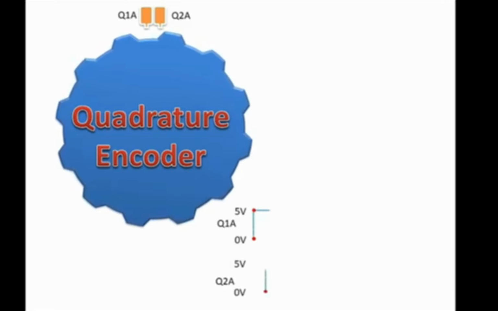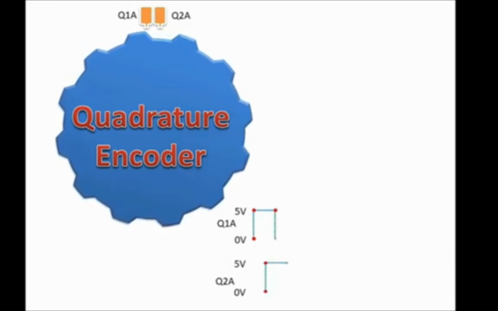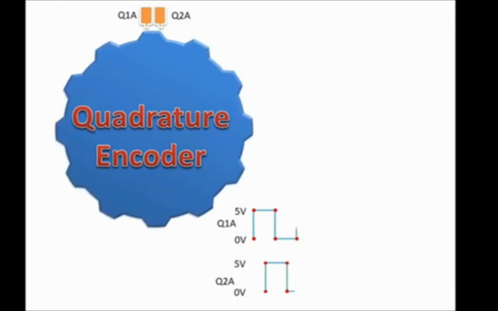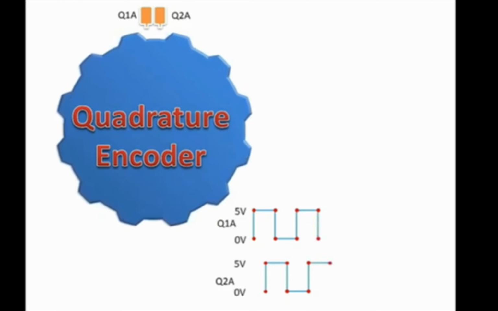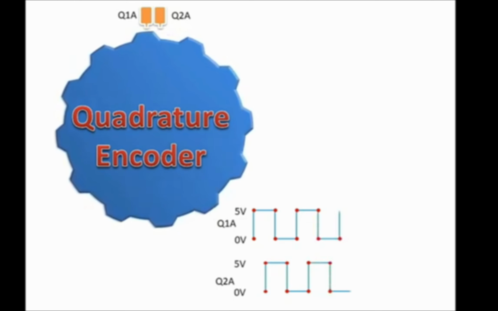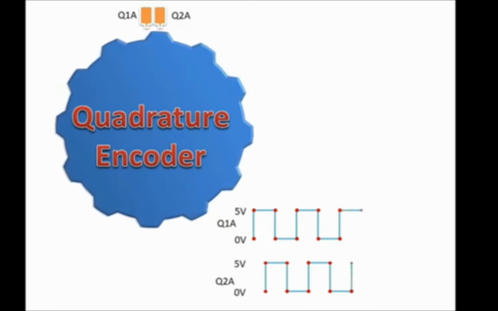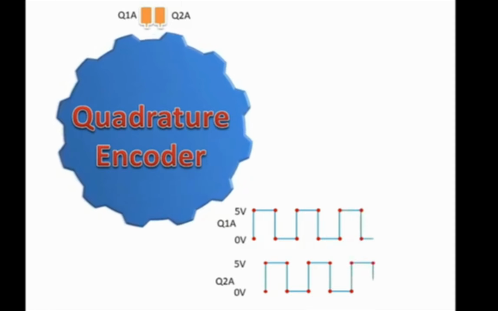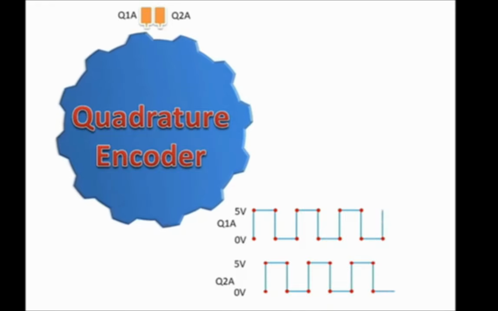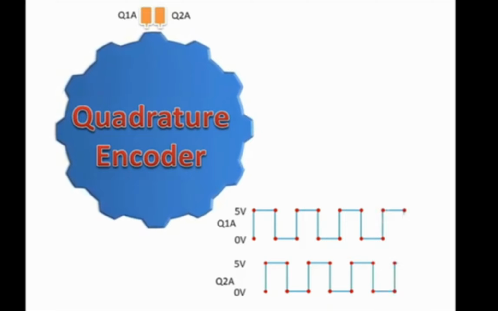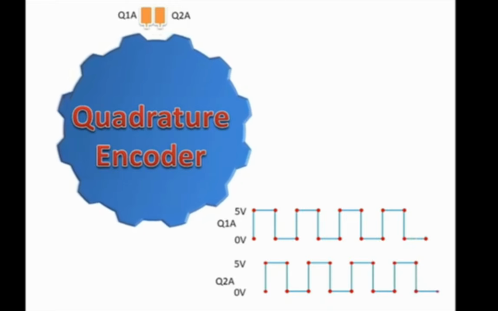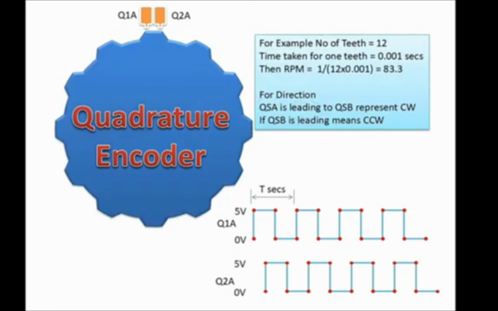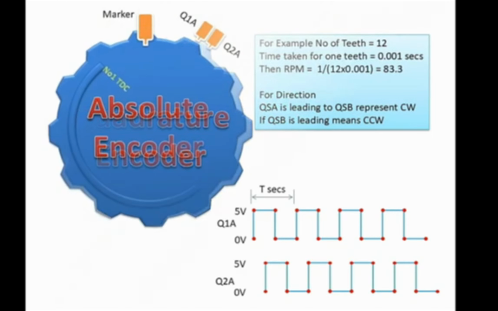Because of these two sensors together, we are getting two graph signal outputs like below, and you can see that number 1 sensor is leading than number 2 sensor. According to which is leading, we can find the rotation of the wheel. That is the idea of this sensor, and with the timing we can also measure how much angle it has rotated. That is also possible with this quadrature sensor.